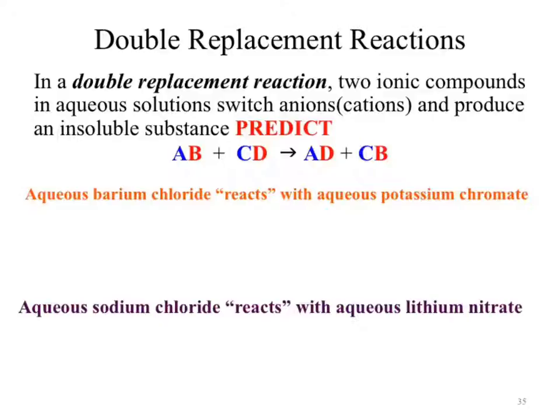We've got two reactions listed out here. We'll go through and do the first one together. Barium chloride. Symbol for barium is Ba. Symbol for chloride is Cl. Chloride is a -1. Barium is a +2. The charge does not balance, so I need to fix my formula by saying 2 chlorides. This is aqueous. Reacts with aqueous potassium chromate. That was mean. Potassium is a K. Chromate is CrO4. Chromate, hopefully, is what charge?